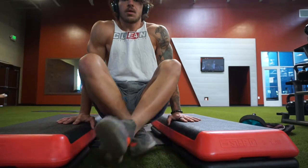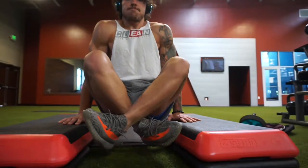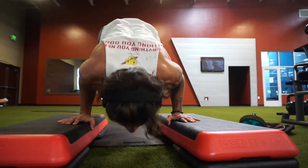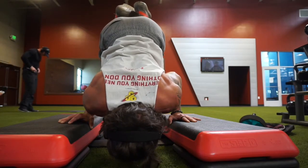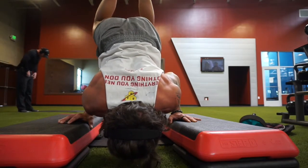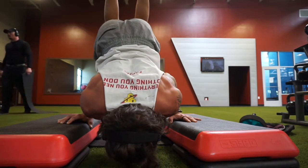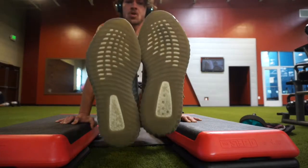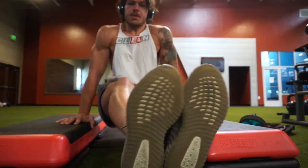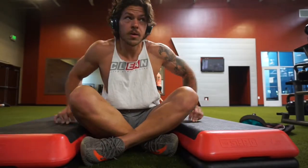This is kind of like another stability type exercise, kind of like a plank, but I'm just holding, it's an L-sit, but then I move into like a handstand, and I do this just for fun. It's a challenging thing that I like to do. I like doing different things like that, handstands and stuff like that. It's not really beneficial. I mean, it's beneficial in the fact that it keeps things interesting, and it's challenging, and it's fun.